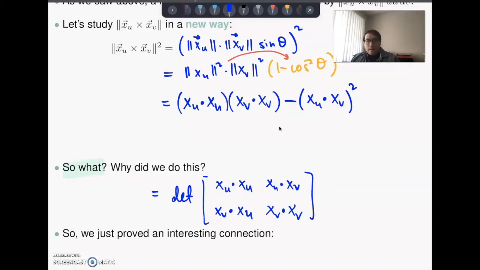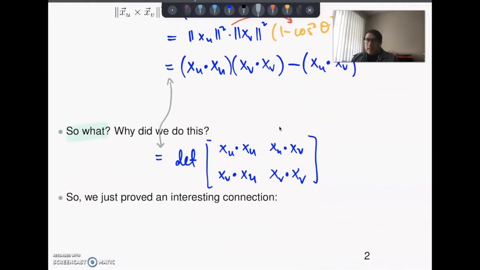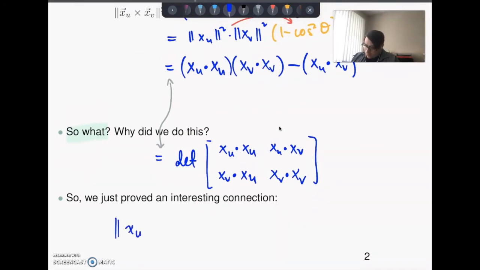It's commutative. All right, so what we've noticed is that we have a chain of equal signs here where these are the same. So what we've proven is this interesting theorem where I'm going to write it like this: xu, the partial derivative of the vector x with respect to u, cross xv is equal to the square root of the determinant of a matrix, which I'm going to call Gij.